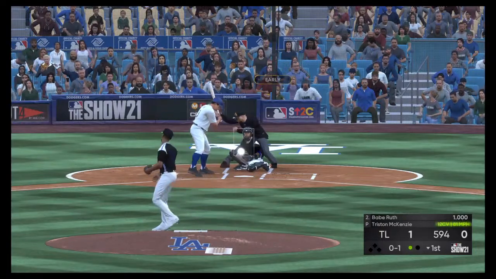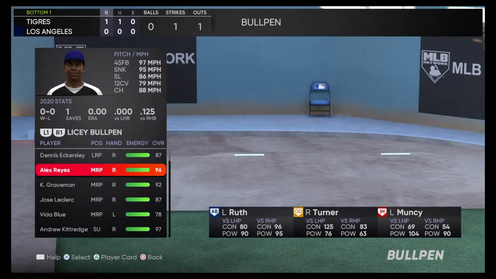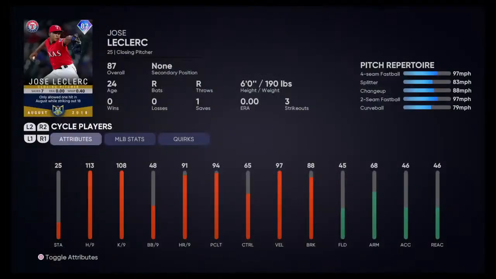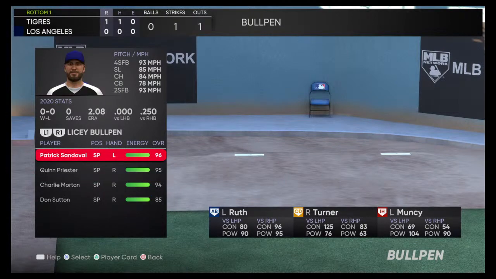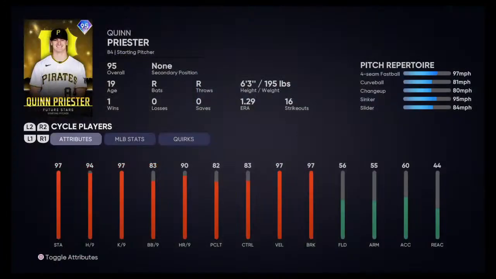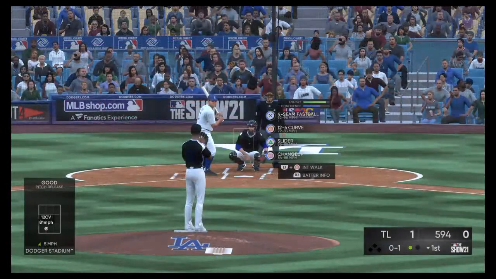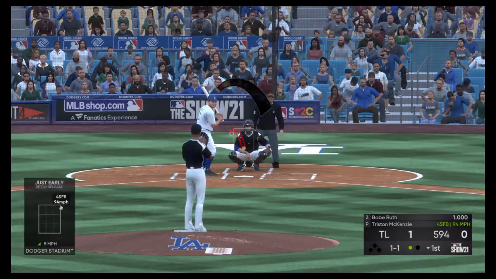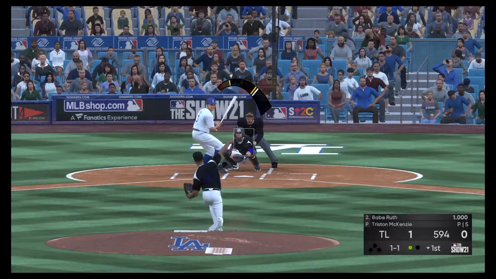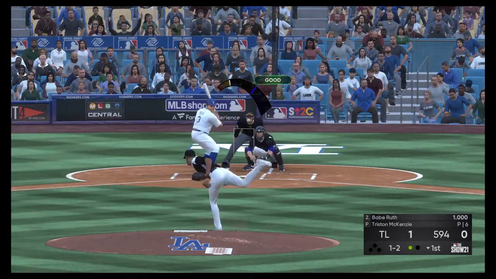The left fielder. Babe Ruth comes on with one out. One out, nobody on. Counts even at 1-1 to Ruth. Changed things up on him, and he got him to swing through it. 1-2 now. Got him.